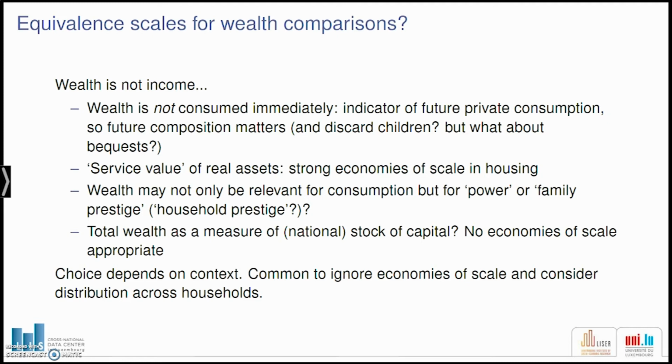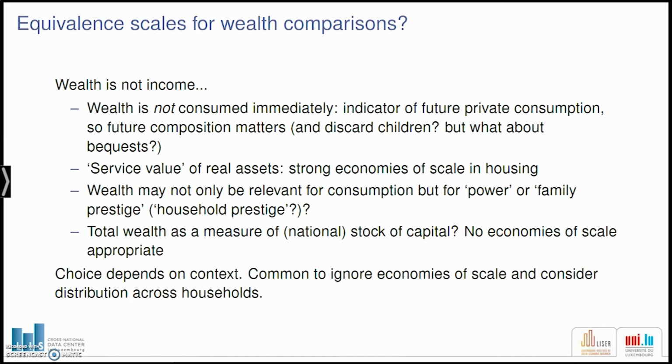Finally, some research examines wealth as a measure of a national stock of capital. But in this case, if we are applying equivalence scales and think of economies of scale, then we would be artificially inflating the aggregate stock of capital. So if we want to measure net worth as the physical stock of capital, well then no economies of scale should be considered. So clearly the choice here depends on context, and the practice is usually to ignore economies of scale and to consider the distribution of wealth across households. But I think more research should be done here to actually clarify concepts and practice.